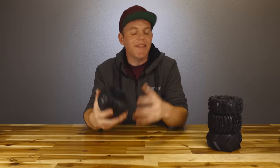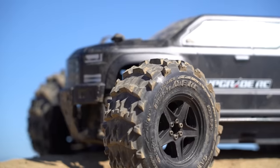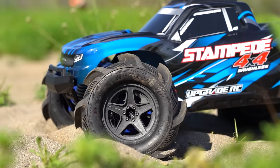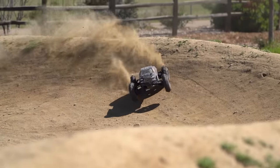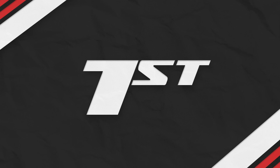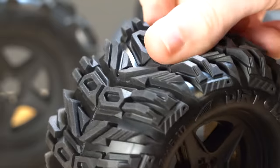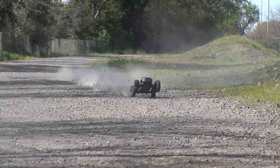Now, some of you might say these are just tires, but there are some really cool things about these tires that make them the best 2.8 tires you can buy in bash, in my opinion, and here's why. First, all the tires are made from a soft rubber compound with the rubber sourced in the USA, so if you want grip, you got it.